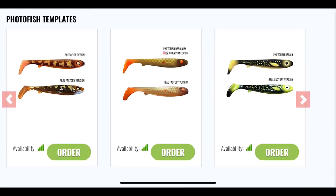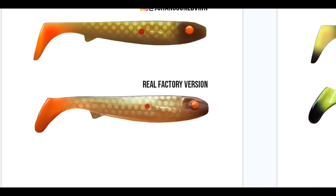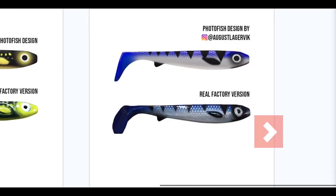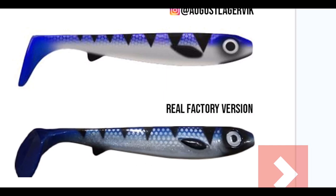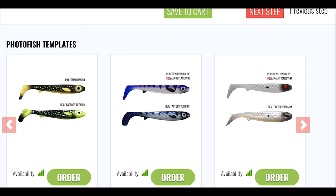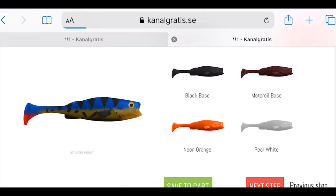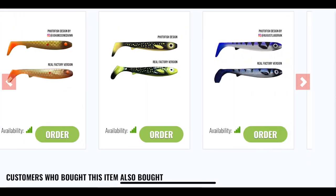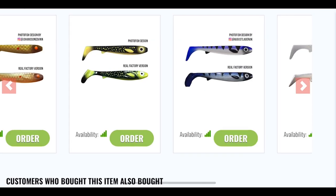At the bottom here, you can see that we have some templates, PHOTOFISH templates, it says. What that is, is pre-made fish that you can click and reuse, and it also shows you the factory output. As you can see, sometimes there's a slight offset between what the actual product looks like, which is at the bottom here, and the one that August did in the top. That is because digitally, all these colors are fixed, but in real life, it's different. They blend differently with different layers, different colors, etc. So this gives you an idea of what different paint colors look like on different fish.